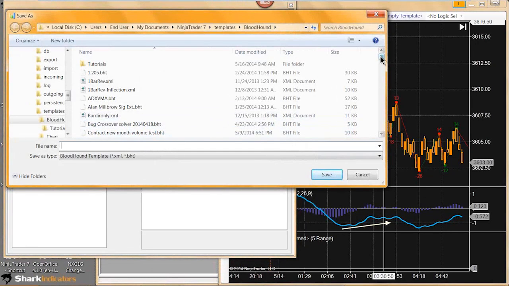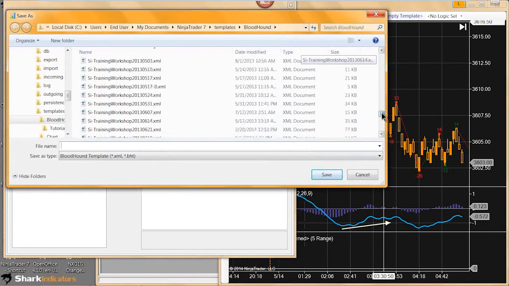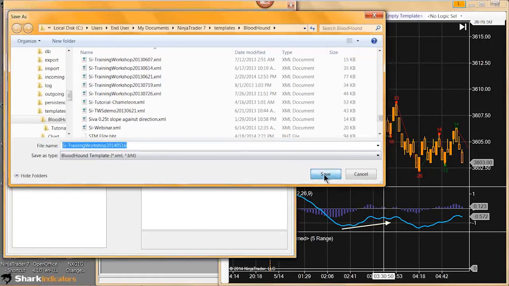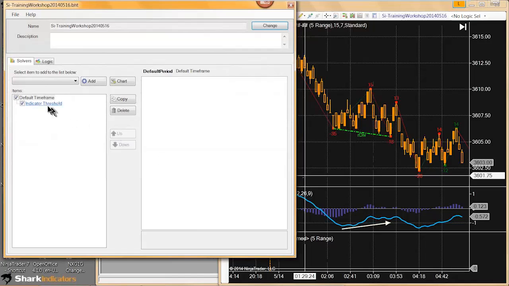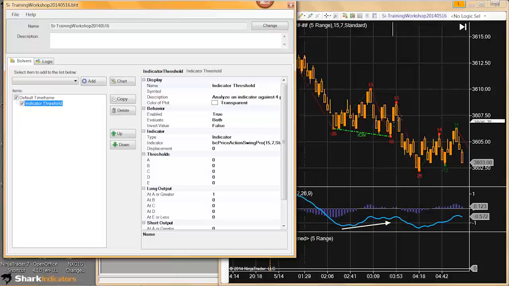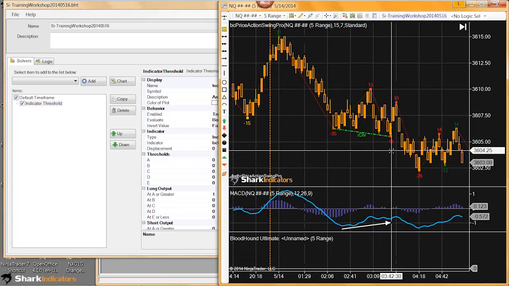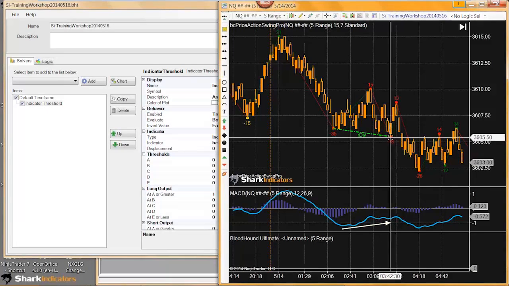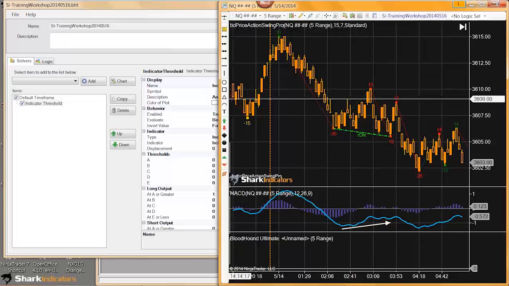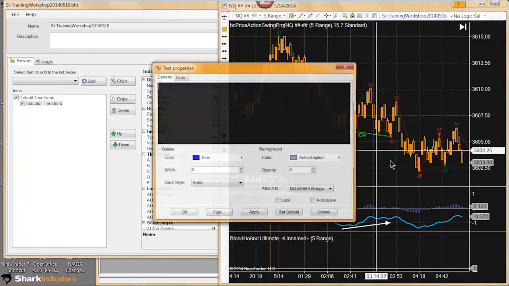All right, I'm going to name this BloodHound template. And the first thing I'm going to test out is the threshold solver. Essentially, I'm not sure what value this indicator is going to output.